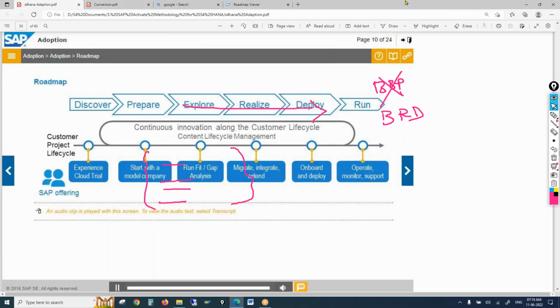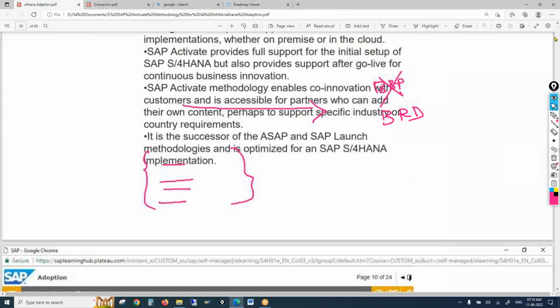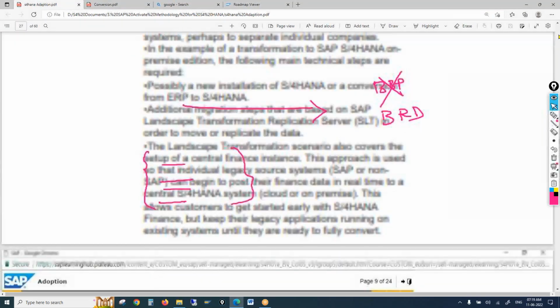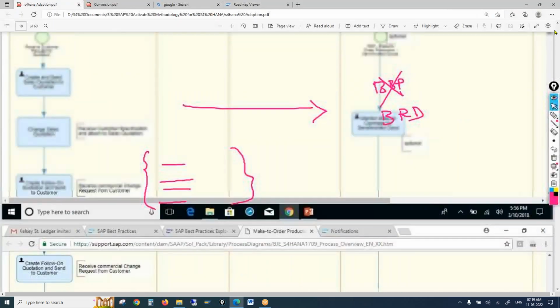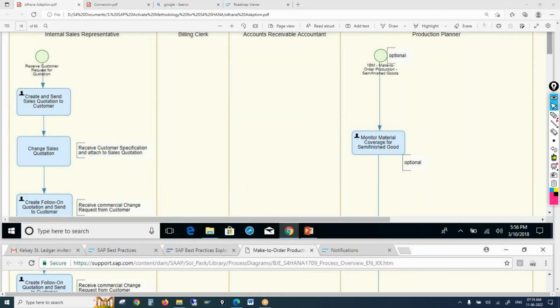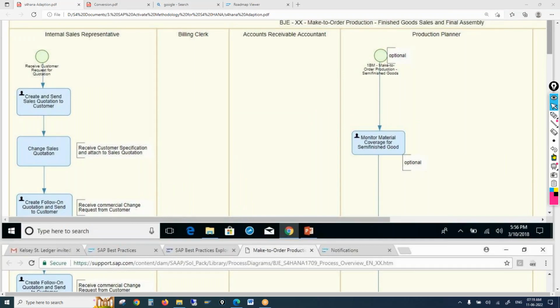Then next, what we have, best practices. Okay, one more thing here. This Activate methodology is new for everyone because the S/4HANA project was introduced only in 2015. But until 2017-18, no one knew about it. No one knew how to implement a project because until now we were using ASAP methodology. We know the guidance, we have documentation, everything we have.